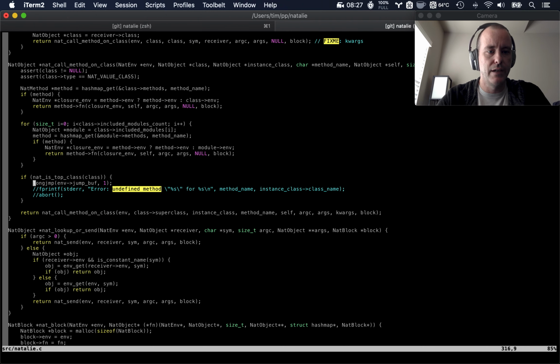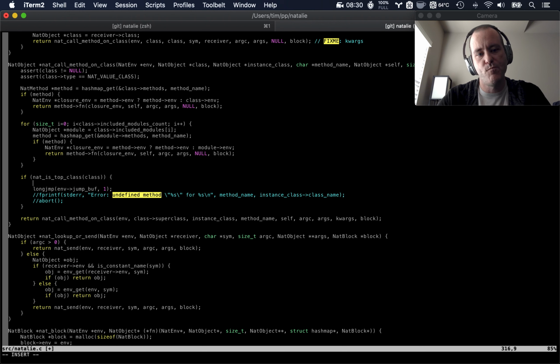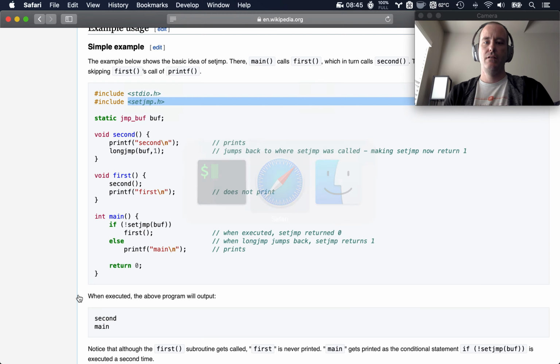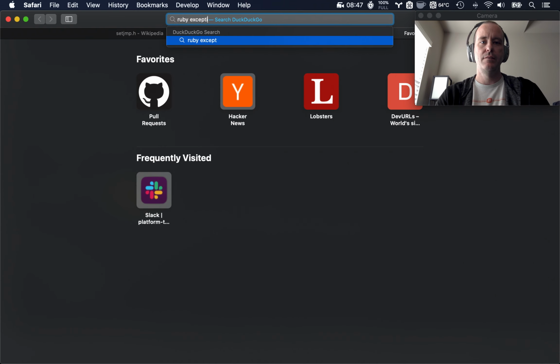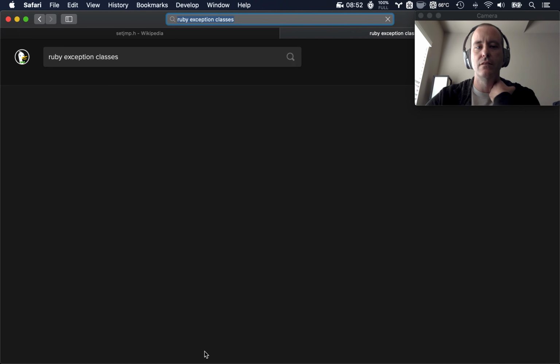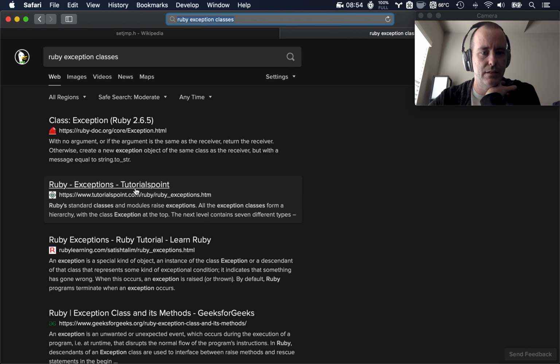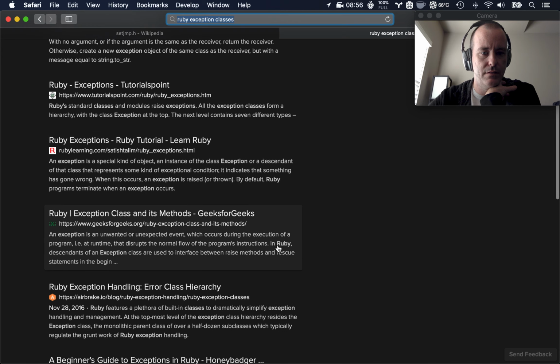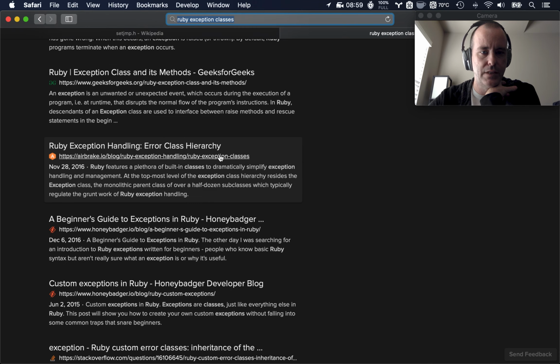So the code I'd like to write is env exception equals nat exception env. Ruby exception classes. Let's just look these up. Exceptions, class hierarchy.